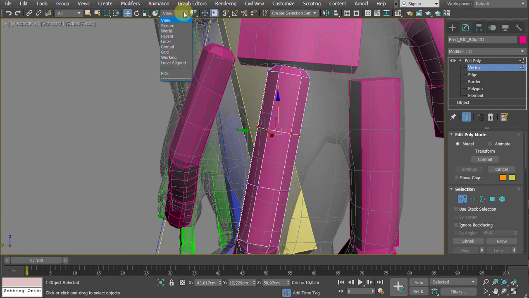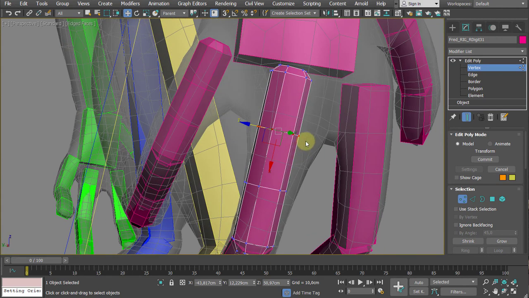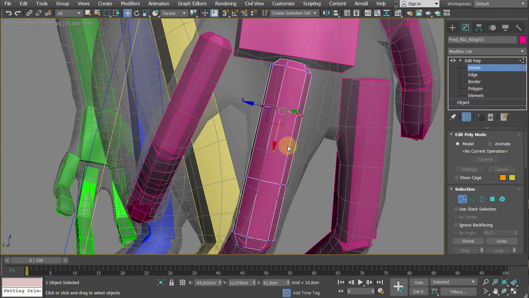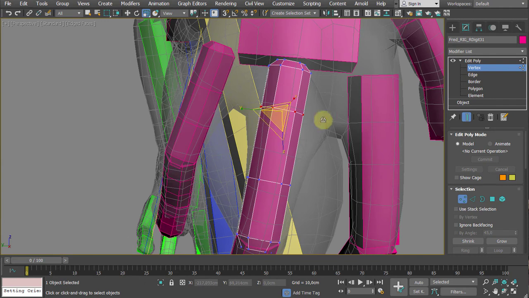We can scroll and open this up and look for parent. Okay, parent means it will try to copy the position of the overall mesh. Okay, it is the object's orientation in the 3D space. All right, so now we can move along here. We can switch to scale mode, and as you see, if you switch back to move mode, it will switch back to parent. If you switch to scale mode, it will switch back to view. So you have to adjust this independently.